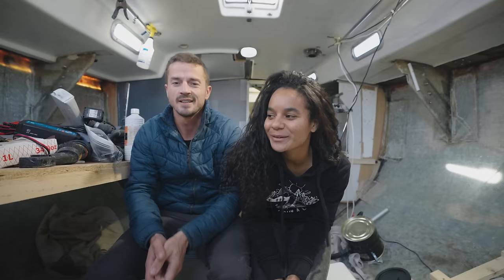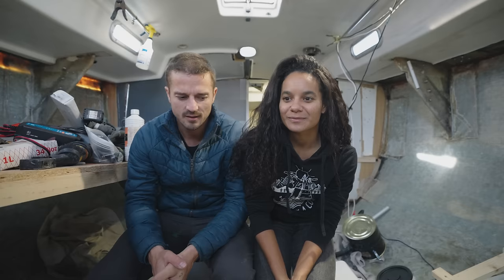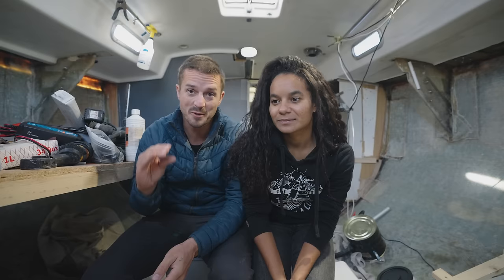Let's talk about why we're hauling out. This project's been going on for quite a while now and as you can see the boat is completely gutted. It's been difficult to work on the boat as much as we thought we were going to be able to. We just have so much else going on this year that the amount of time we thought we were going to be able to work on the boat is just getting smaller and smaller and this project's getting longer and bigger.